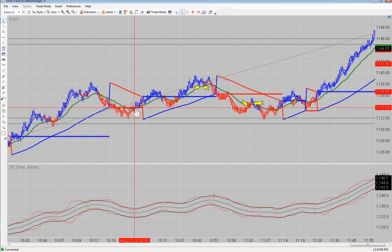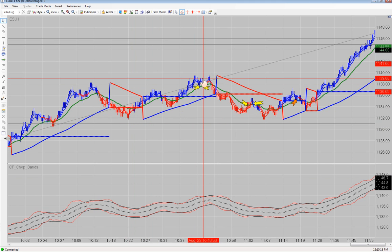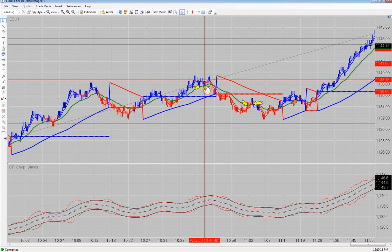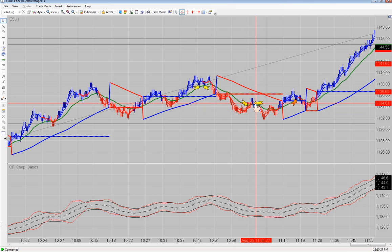And going into the zone down here, over here, I took this trade right here. We had the bubble, the higher swing. It pulled back down to the BBC. I took this trade. It went up here and then it closed up there and it pulled back down to my break-even spot and got me out at break-even. It did go up exactly to the swing pivot, but it didn't put in a higher swing, so we weren't looking for anything else there.